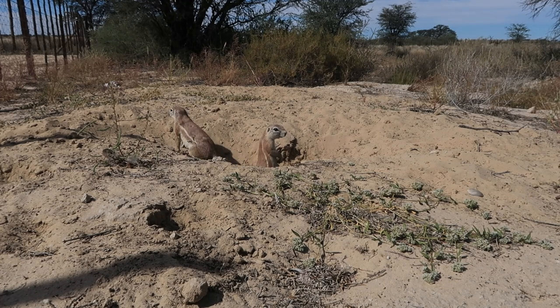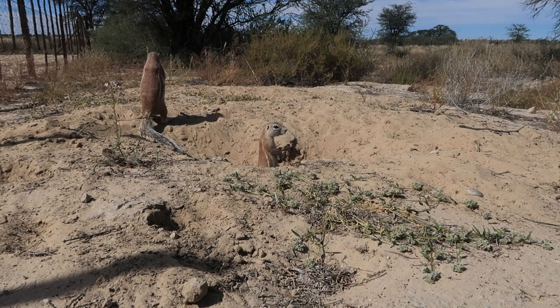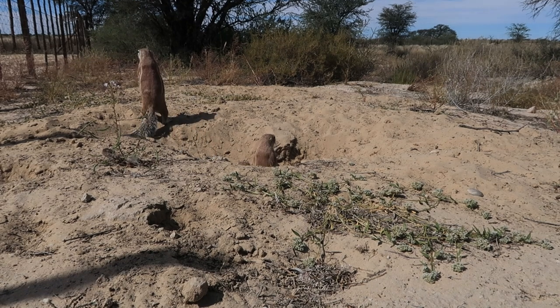We really wanted to film the legendary meerkats of the Kgalagadi, but unfortunately we did not encounter them, or they were too far off for our camera equipment. So we set up the camera in camp and just filmed these beautiful ground squirrels. They're all over camp, in fact they're all over the Kgalagadi, but they are so inquisitive and just as legendary as the meerkat.